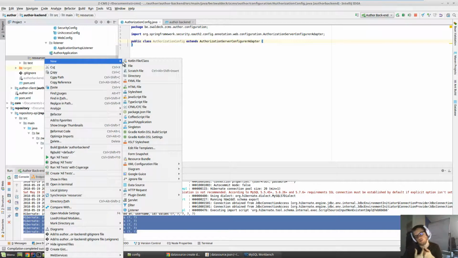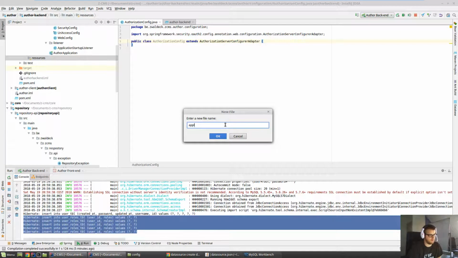Those keys are strings, and we want to put them someplace that we can edit them easily. So we will have an application dot properties.